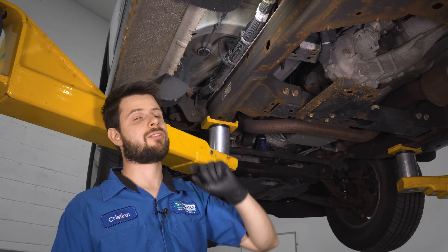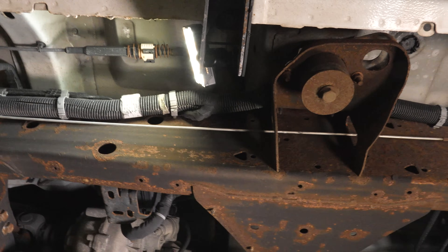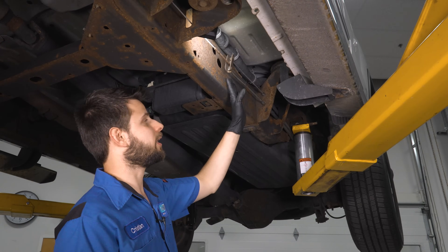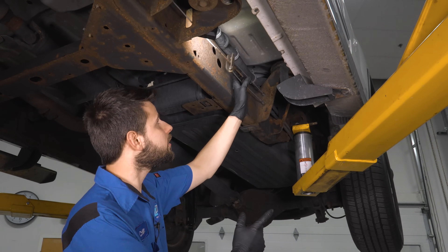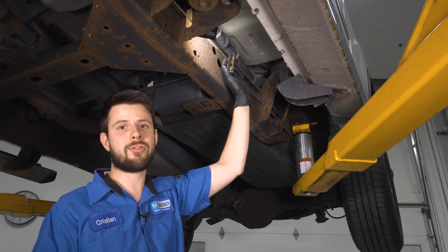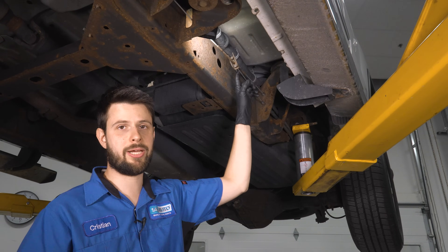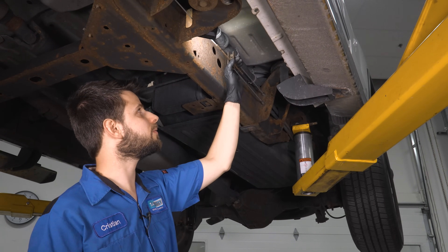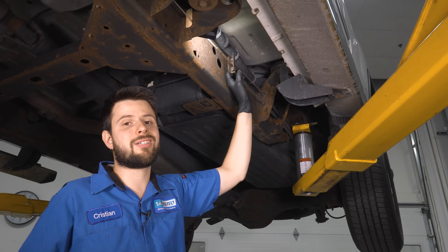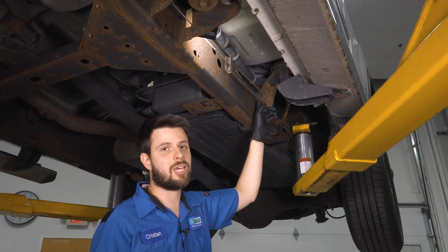So we need to move further back and see where the cables split off into two, because we might find some interesting information there that'll lead us to our problem. Following the center cable along, you'll see where it connects to the splitter — the equalizer — which connects the two rear cables to that center cable. In this case, we actually have a long threaded rod in the middle as an adjustment. You can tighten the slack on the parking brake cables or give them some slack if you need to service a cable, but the adjuster or equalizer isn't going to make the parking brake be stuck.